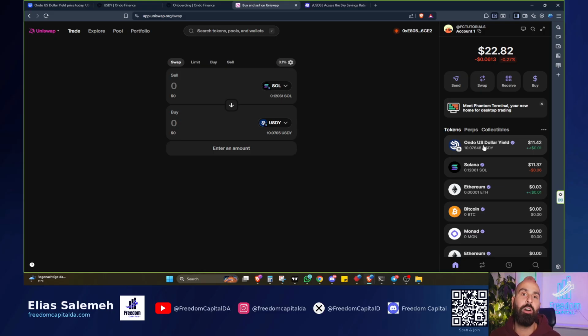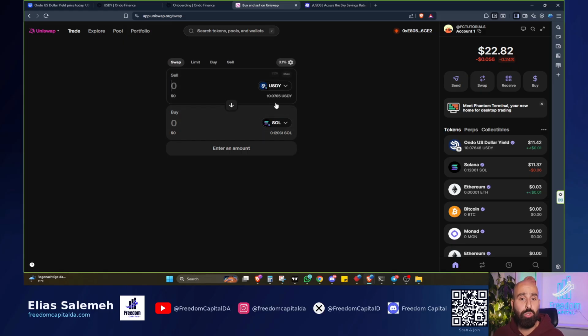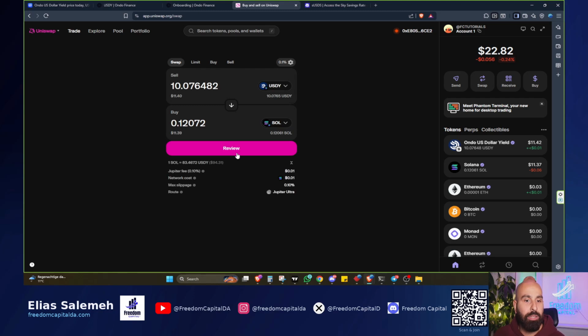There is always the risk of a central issuer here, which is Ondo Finance in this case, manipulating their books and not having the reserves, and the USDY token losing its value in case there isn't enough cash reserves backing it. So this is a risk that you also need to keep in mind. And that's it. That's how you can buy USDY token without going through KYC, or also if you want to go through KYC from the official website of USDY. If you want to switch back from USDY to Solana, simply switch that and then max, and then you review the transaction, and then you do it, and here you go, you switch back from USDY into whatever token you want.